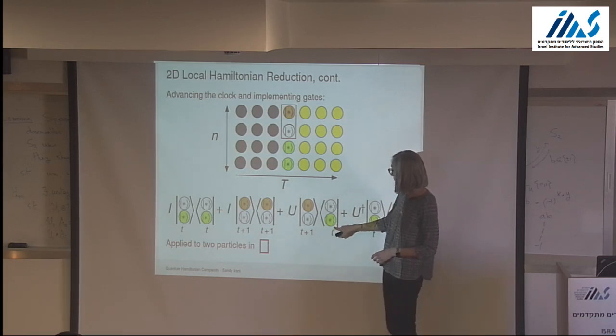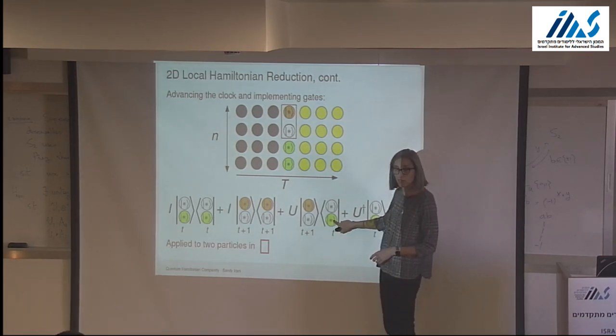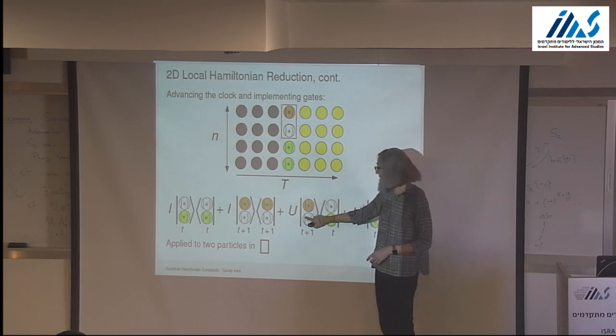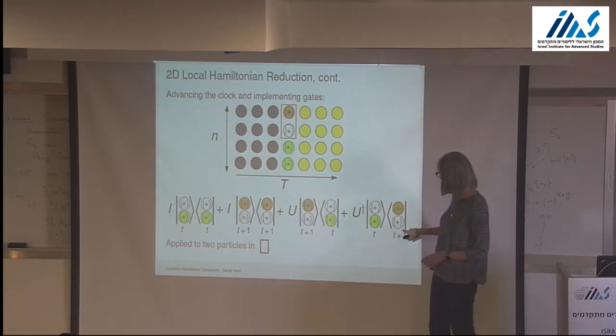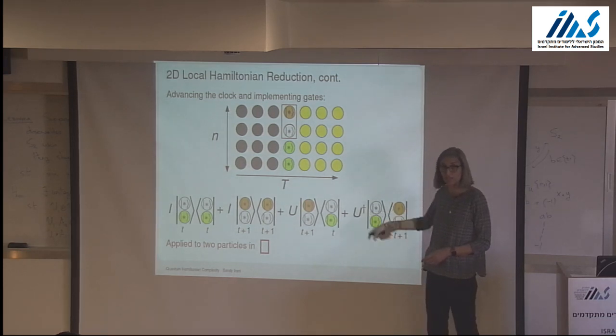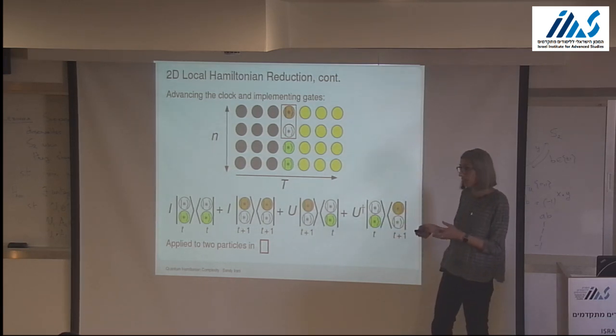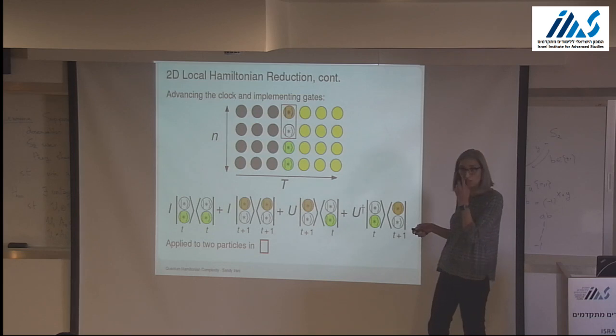This is forward propagation. This is what it was. This is time t minus 1. This is time t. I execute a gate. This is time t plus 1, and going from t plus 1 back to t, I undo the gate. Okay, so it's the same type of thing, just using a different schematic for the states of the qubits.